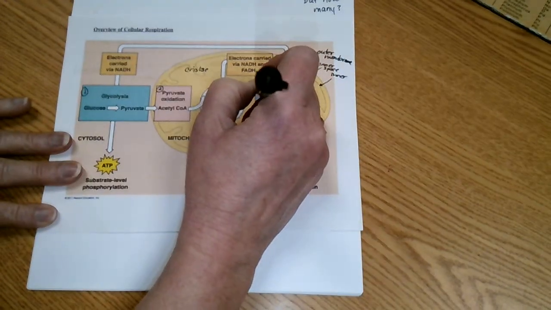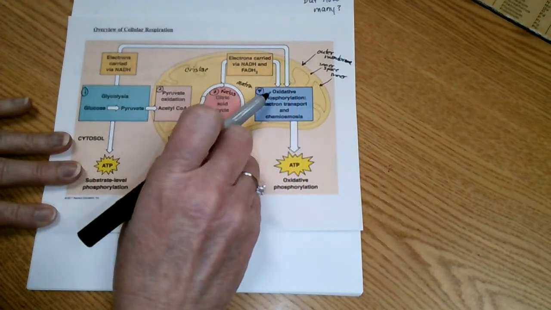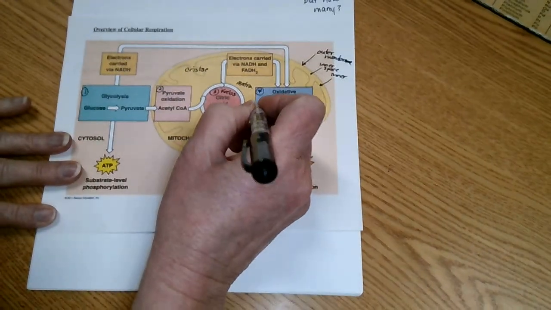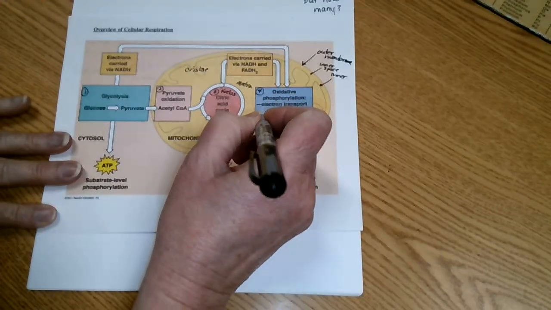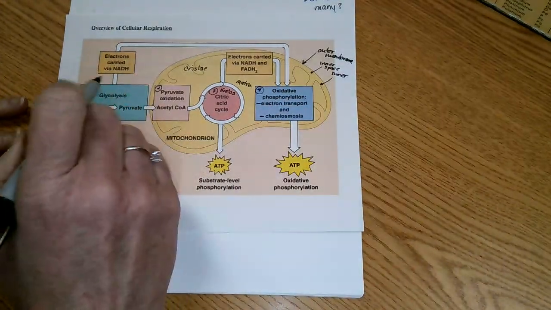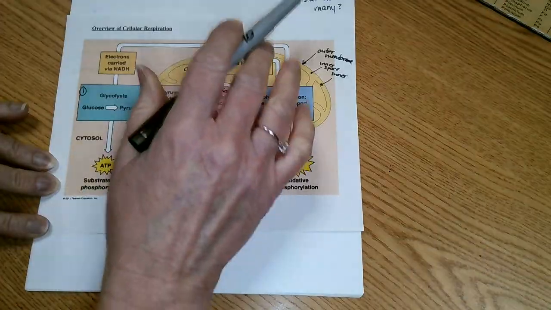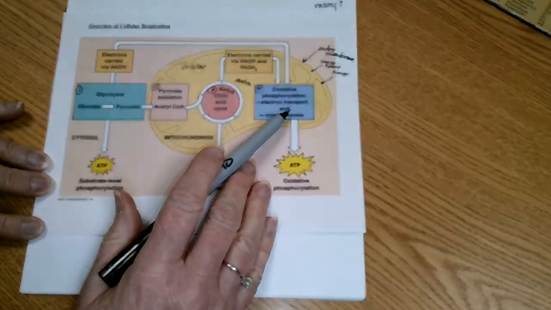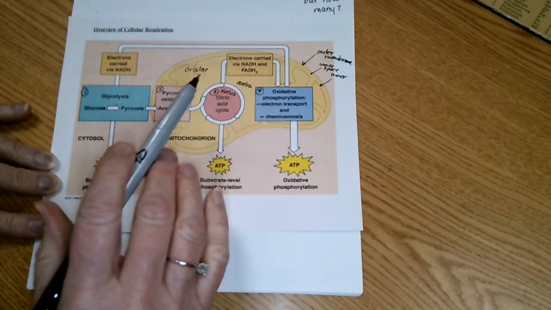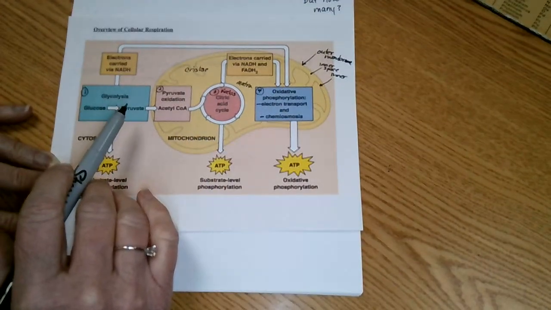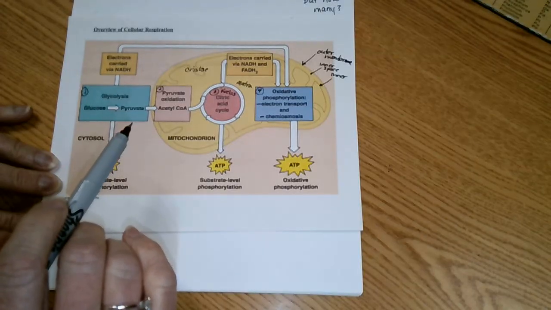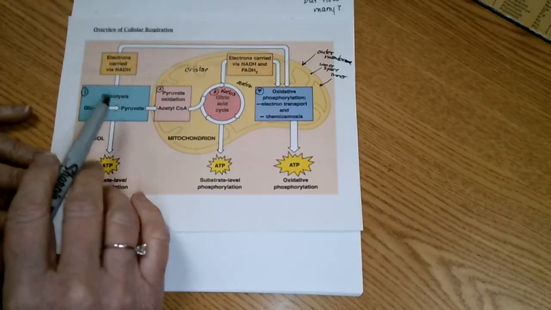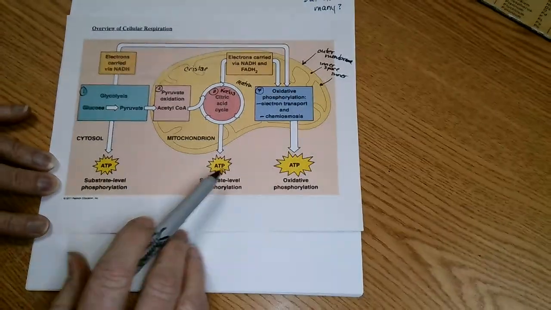And then finally, the fourth step, which actually has two parts to it, is called oxidative phosphorylation. The two parts are electron transport and chemiosmosis. So we're going to tackle this by asking how many ATPs we're going to get from these four steps. The details of these steps can go even further. We're going to start with glycolysis, but before we do that, let's just look at the ATPs.